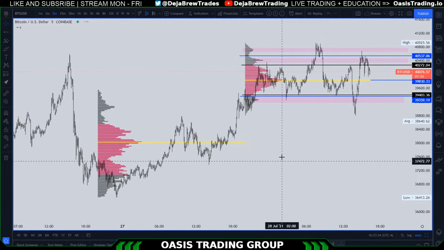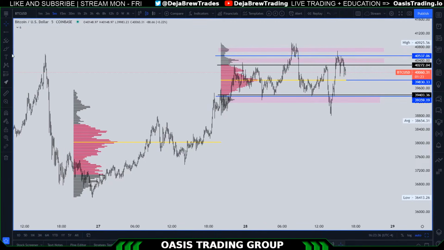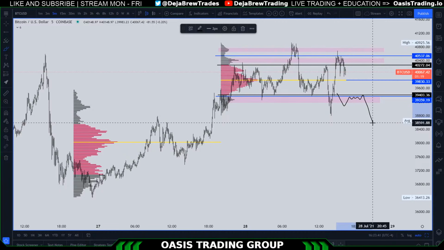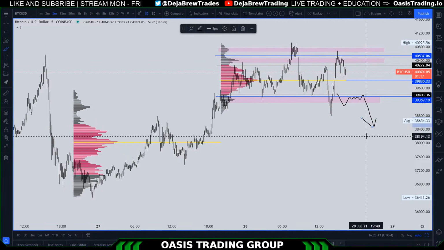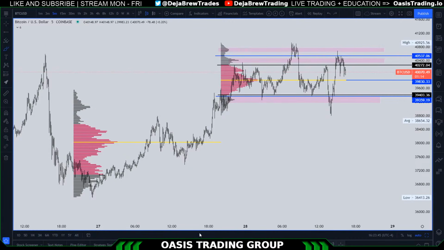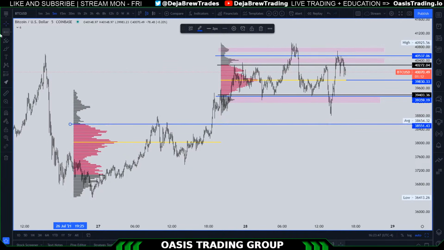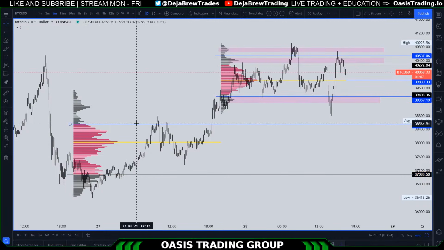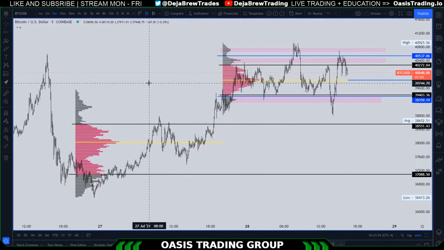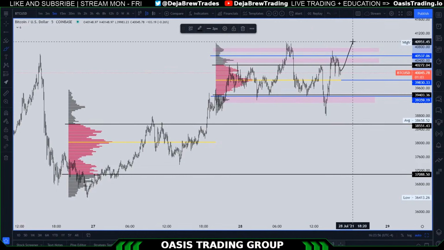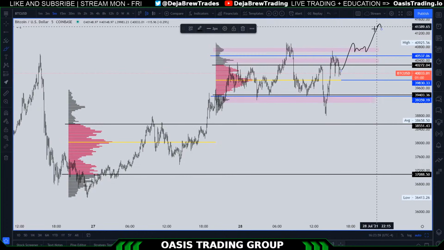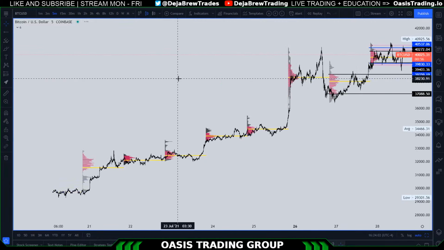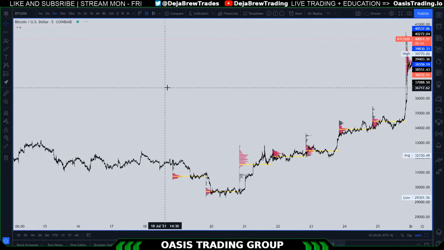Yeah, and if we lose the value area low and then use it as resistance, we are looking to sell this lower. And where are we going to sell it to? We're going to sell it to our previous levels. Okay? And if we break out here and use this as support, we're going to buy this up to our previous levels. Do we have any previous levels? I don't think we do for a long, long time.